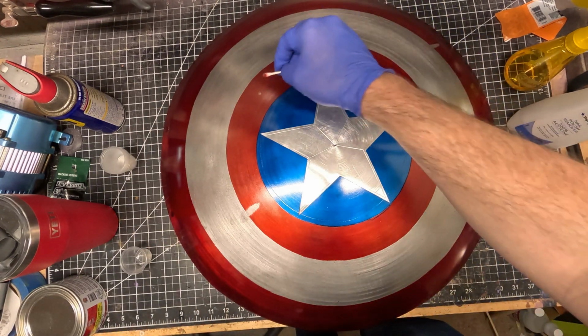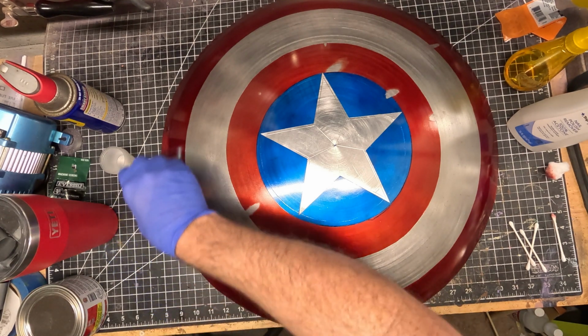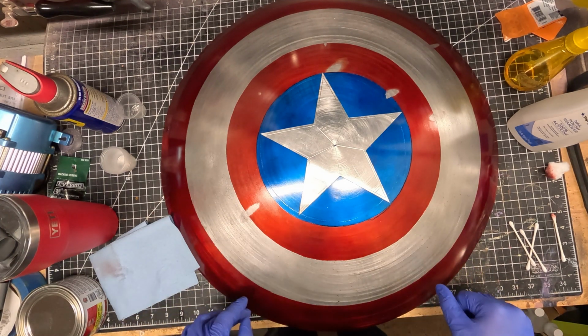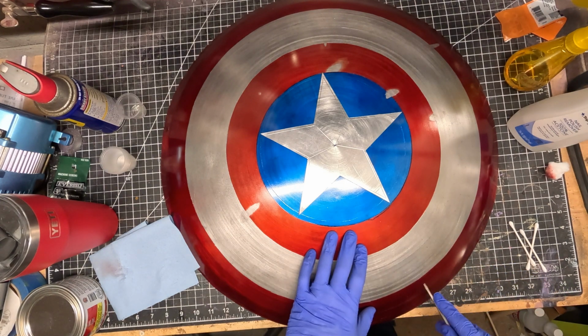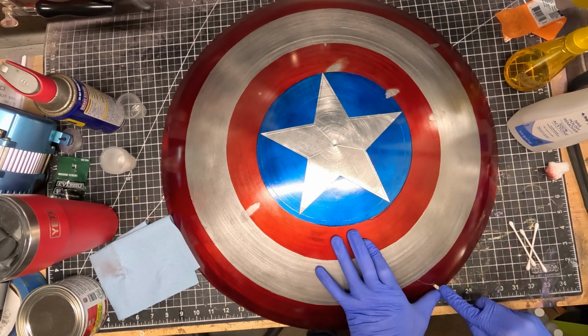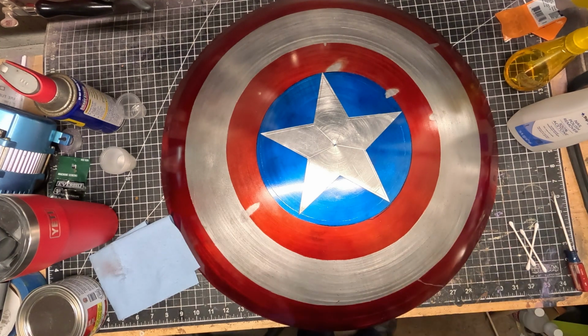Now the risk with doing these is it looks like the paint just failed there, but we're going to hit that with some black on the outside. Now one other thing that it has is some scratches. And I think what we'll do is, rather than use the acetone here, grab a very precision instrument to do that with, a screwdriver. Not gonna lie, this kind of hurts to do because I really like the way this paint came out. All right, that's our battle damage on it.